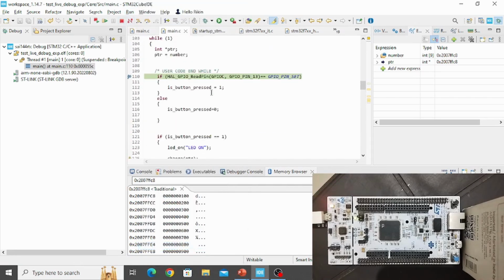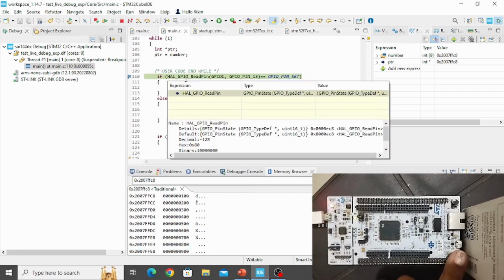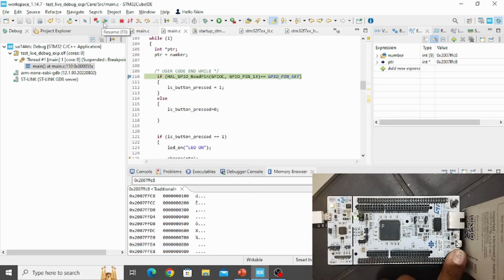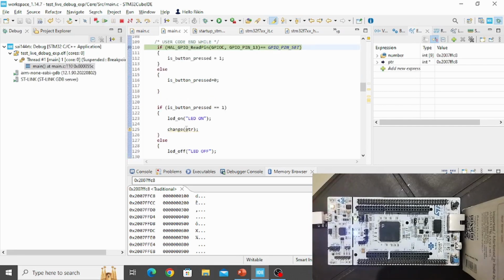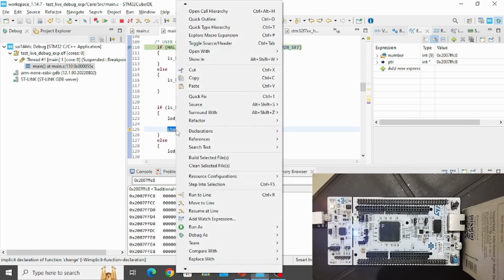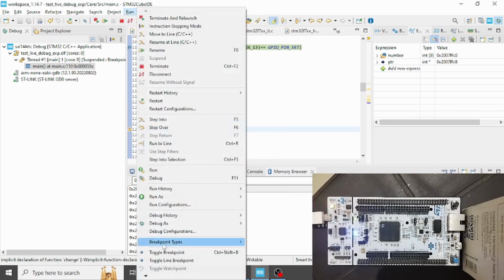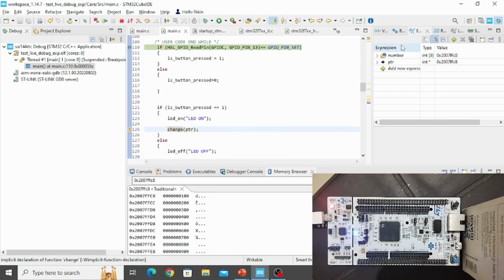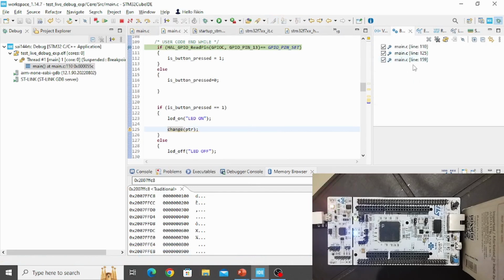So now the execution is at this point. Press the switch, run the program. Now I think this function is button press. This function is not called, right? Why? Let us check. So 125 line also the breakpoint is set, right?